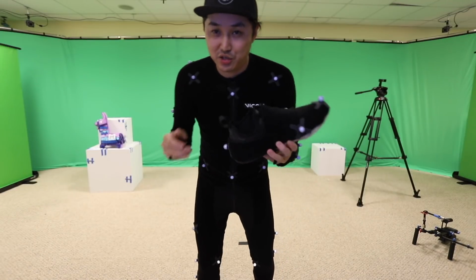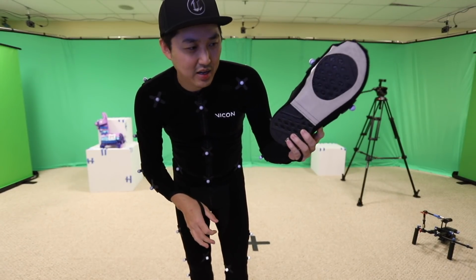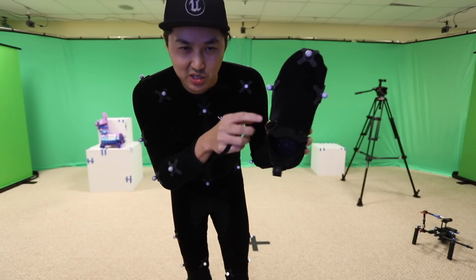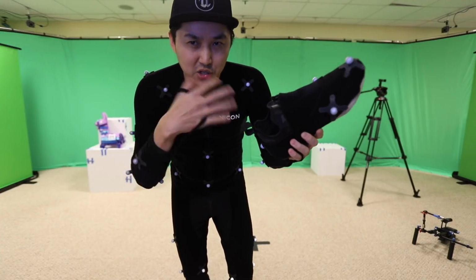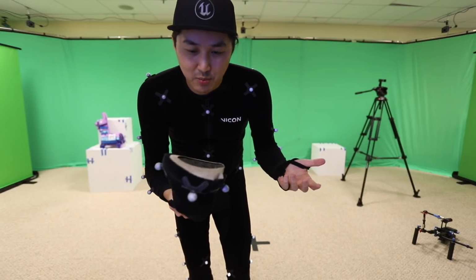The next thing here are the shoes, which are kind of fun. These are actually just regular sneakers, and you get these foot covers. So it's basically just like a skin, a wrap that goes around whatever shoes you want to wear, which is nice. You get to pick the shoes that you're comfortable with.